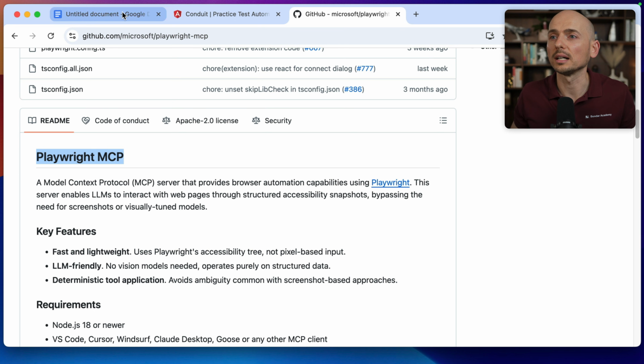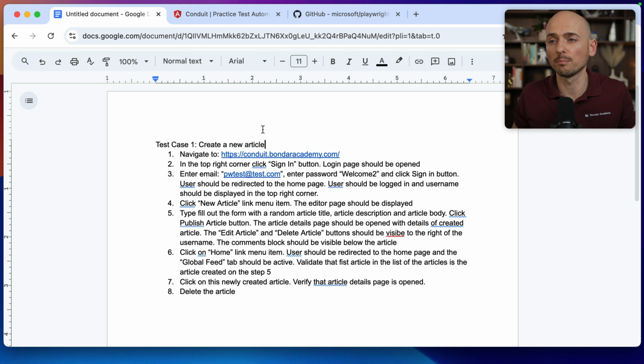Now let's think about how this functionality can be used. So the use case is this. Let's say you have a bunch of manual test cases that are written in regular documents, Excel spreadsheets, or maybe a test case management tool, and they are written in human readable language. You can feed those test cases into the LLM and, through Playwright MCP, ask Playwright to execute them. The LLM will help Playwright understand what to do. And then you can ask Playwright to generate the automated script based on this execution. Let's try to do it and see how it's going to work.